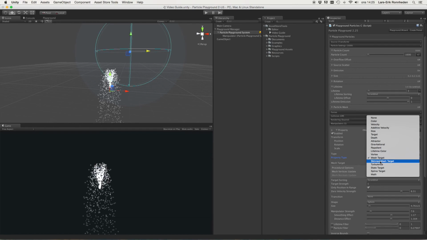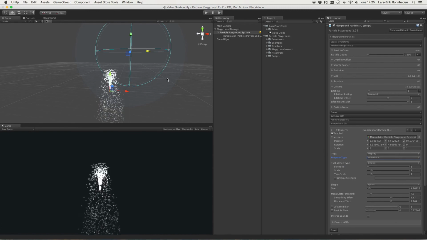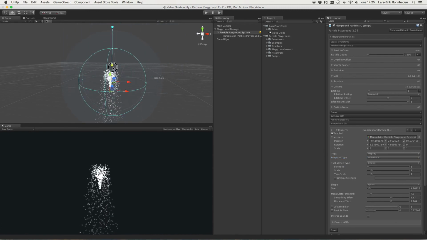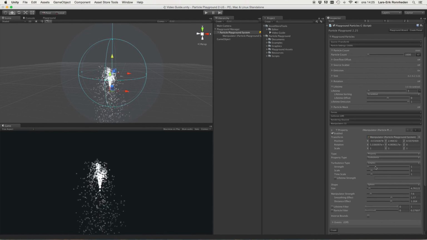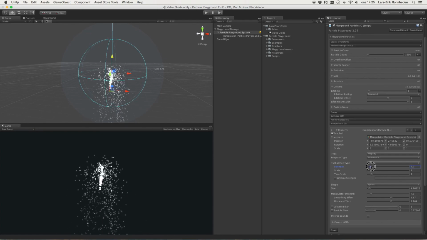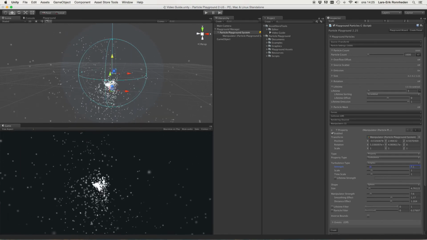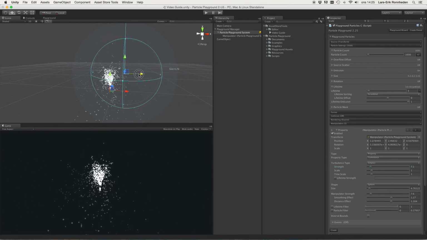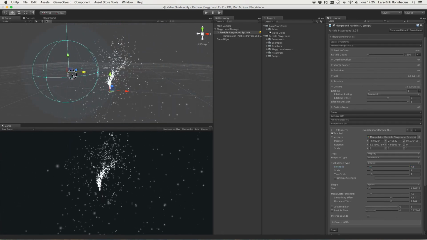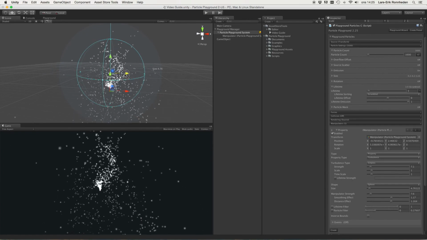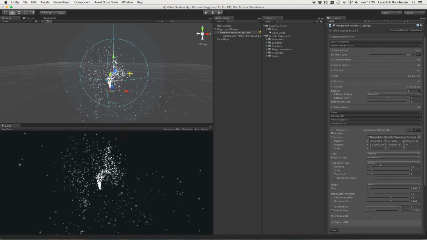And you can also do that with a skin mesh. And you have this turbulence manipulator as well. If you only want turbulence inside a specified area, you could use this, which opens up for quite cool behaviors.